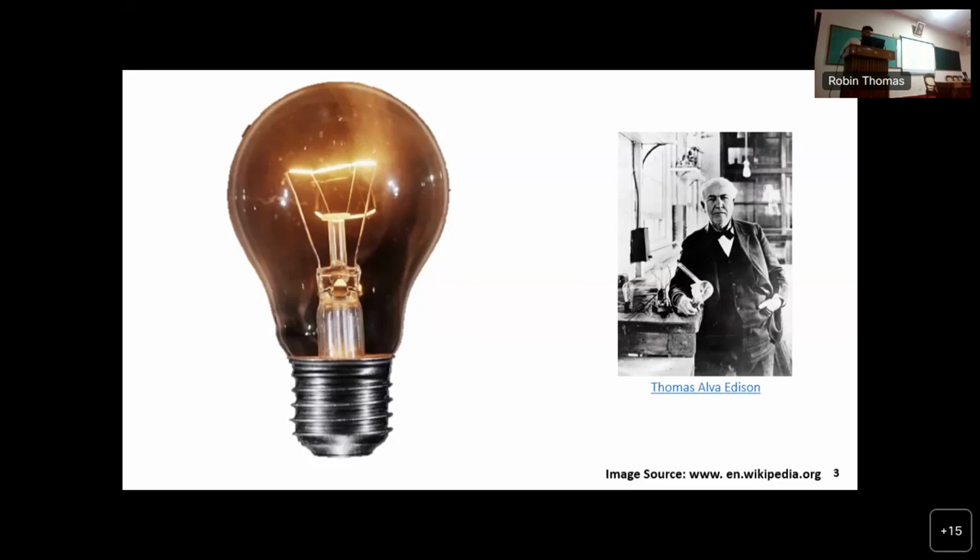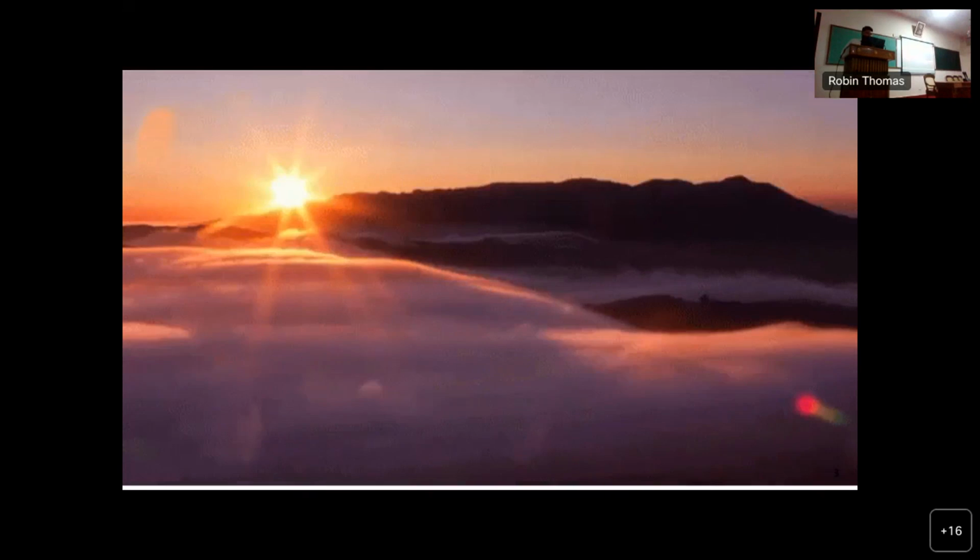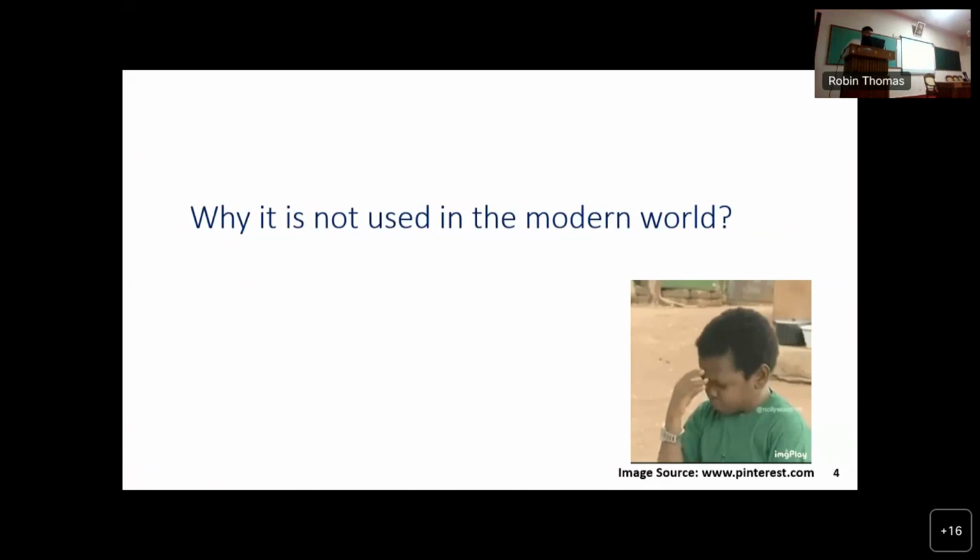Okay. So, have you ever seen this device in the future world? That means the present world? No, right? Sometimes, yes, I know. But in some cafes or restaurants, to give a vintage look, we use this kind of device, right? So, the question is why? It's very simple. If you figure out the answer to this question, definitely you will know why I chose this topic for the presentation.